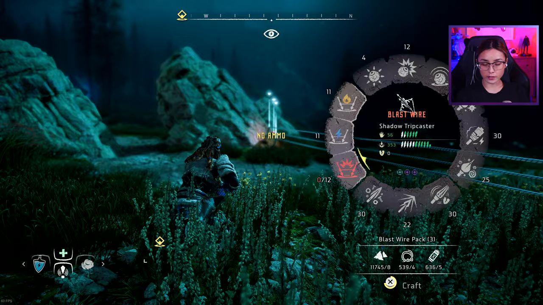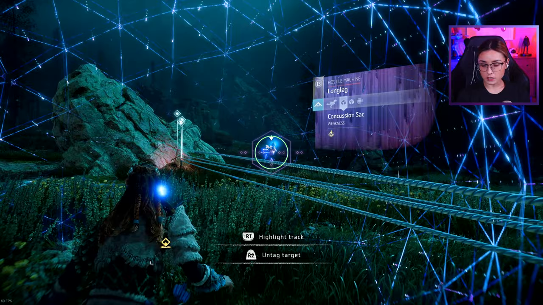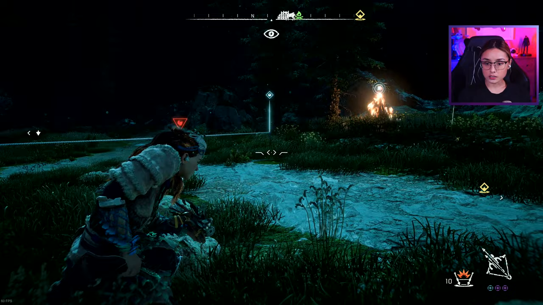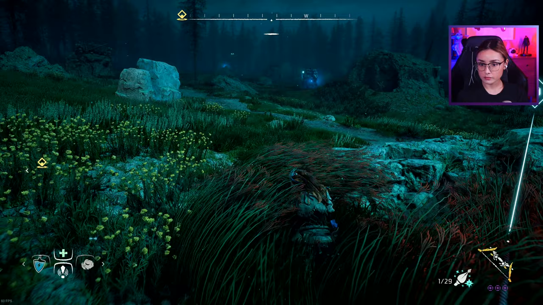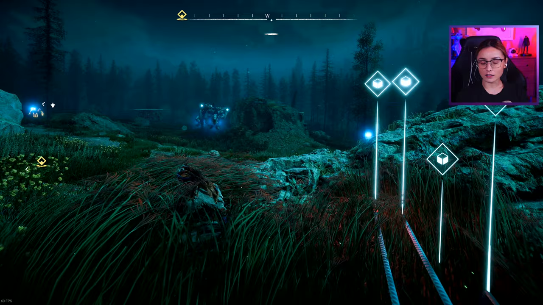There we go. That's a long back. It's chicken wings. Maybe we'll do a smaller trap as well for him. So let's just finish this up. Now I'm hungry. I don't want chicken. Alright, let's aim for the canister.